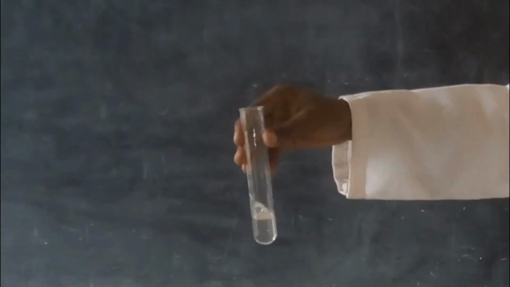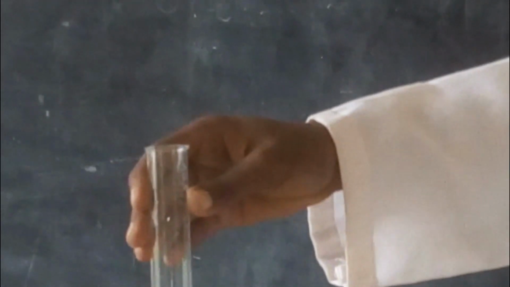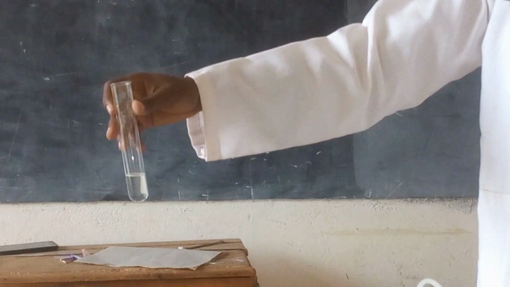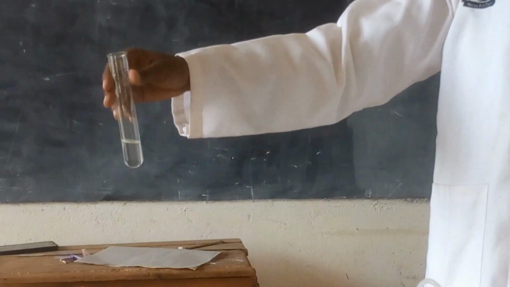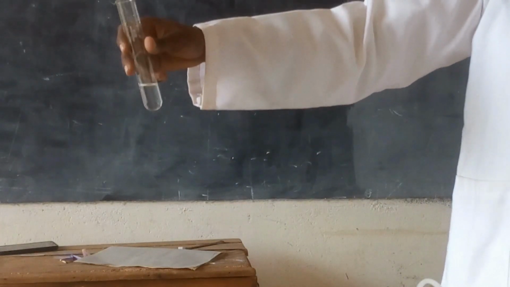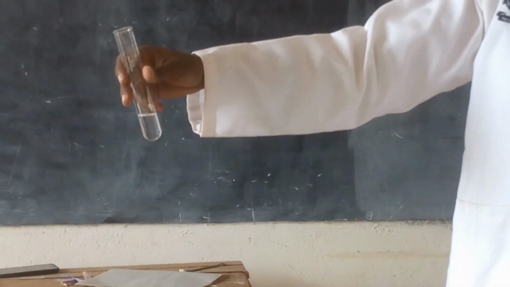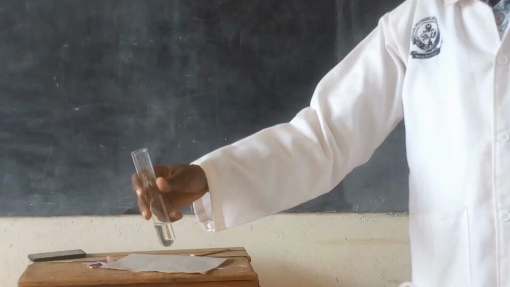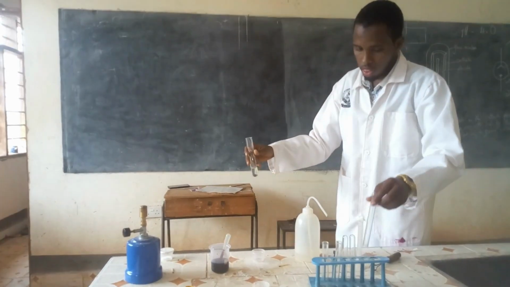So the observation is solid V dissolves in water to form a colorless solution. Now, any organic compound that dissolves in water forming a colorless solution, note that that organic compound is a polar organic compound. Now divide that solution into 3 portions.